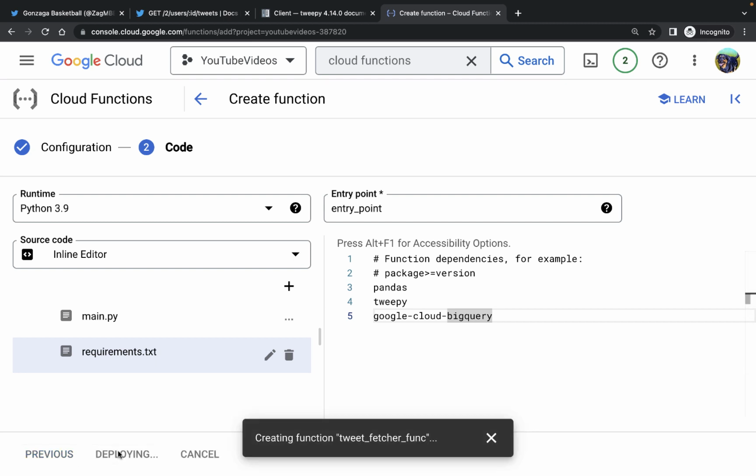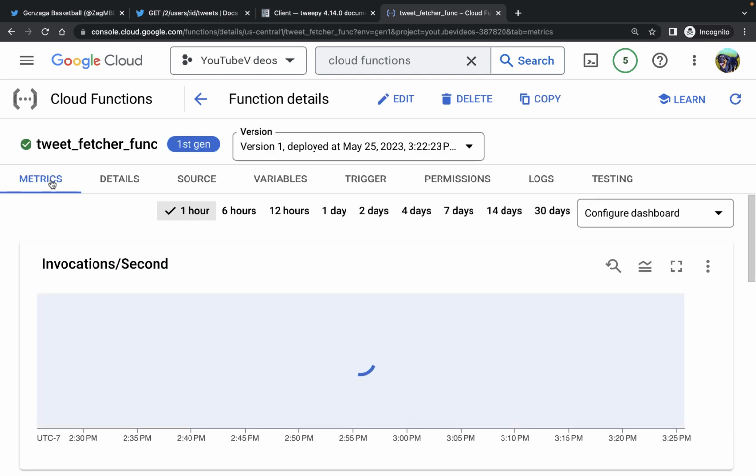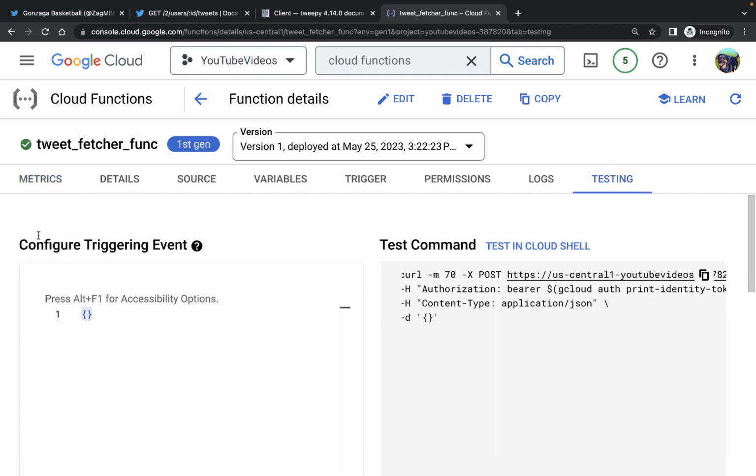This will take some time to deploy. It looks like our cloud function deployed successfully. We see a green check mark and it says the function is active. Let's head over to this testing tab and try it out. So on the left side of this tab, we see configure triggering event, and this is where we can configure the body of the request.